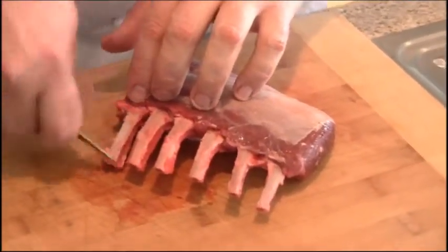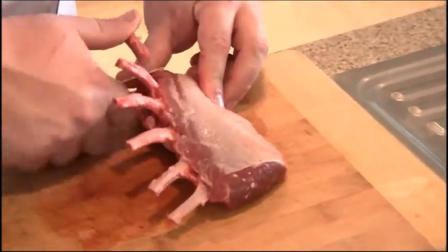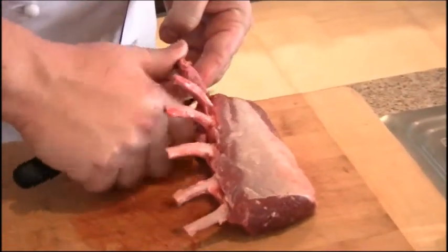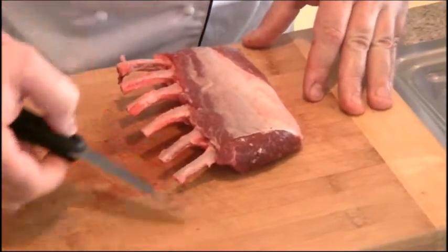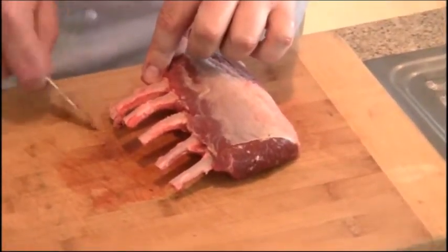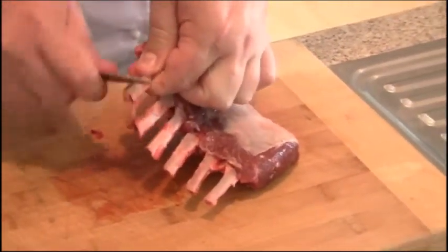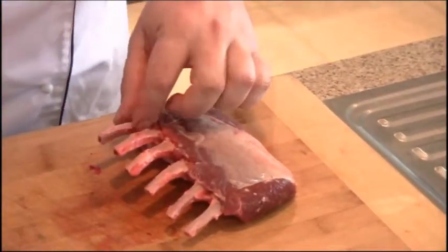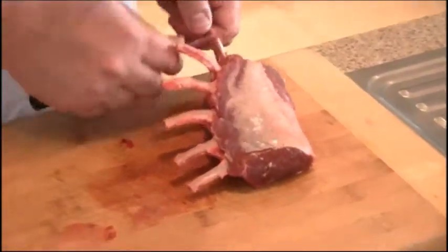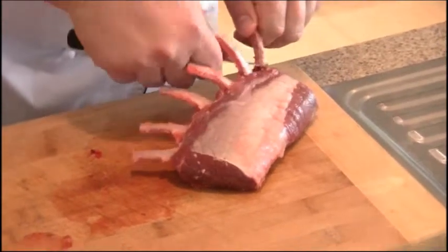Now there's another way of doing this which is a little bit faster. It doesn't have as nice an effect, but it all depends how much time you have, and that's taking a piece of aluminium foil and wrapping it around those bones, and then they won't color at all in the oven. So that's another way of doing it, but obviously I'm going to go all the way and just trim it right back and clean it up, and I don't want any meat left on that bone at all.